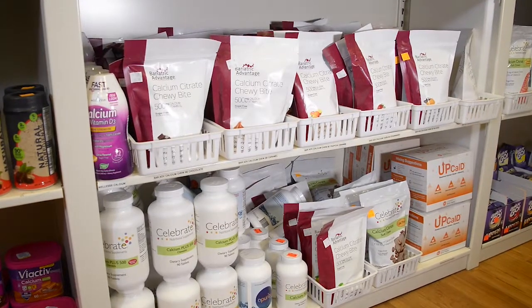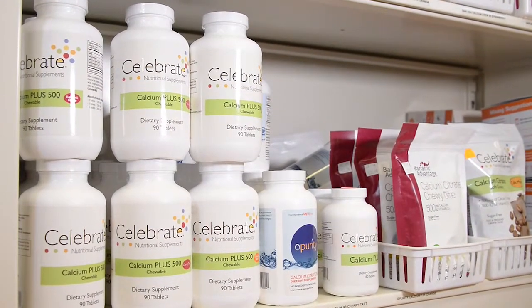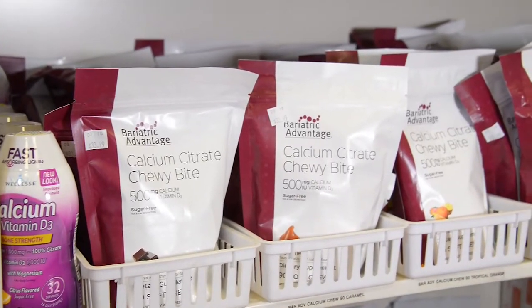In addition to the multivitamins, you also need a calcium supplement in your diet after surgery. The recommended dose is 1,200 milligrams of calcium citrate for bariatric patients, and every product we carry here at Homestar is 500 milligrams of calcium citrate. One product people really enjoy is from Bariatric Advantage — it's called Bariatric Advantage Chewy Bites. It comes in a variety of eight or nine different flavors and they're always changing. Each one is 500 milligrams of calcium citrate and they're a Starburst-like texture but taste really good — they come in chocolate, peanut butter, caramel, coconut, orange, strawberry, and other flavors. After surgery when you're not getting the flavor satisfaction you like, these are really good and almost like a treat.